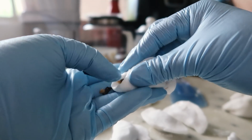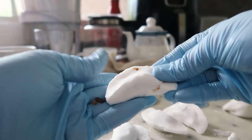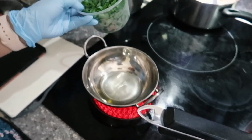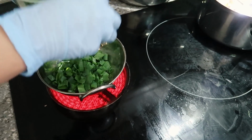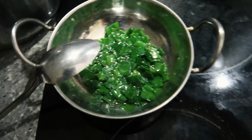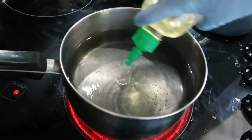Next thing we need to do is make the green onion oil. So we're heating up about 1/4 cup of oil here, and then we're adding some green onions. Again, this is from my grandpa's garden, and he leaves the whites in the soil so it keeps on growing. So we just have the greens here. Both are fine. You're just gonna heat up the oil until it's pretty hot, and then add the onion, turn off the heat, and stir the onion into it until it wilts in. To cook the dumplings, you're gonna bring a pot of water to a boil and add about 1 tablespoon of oil.